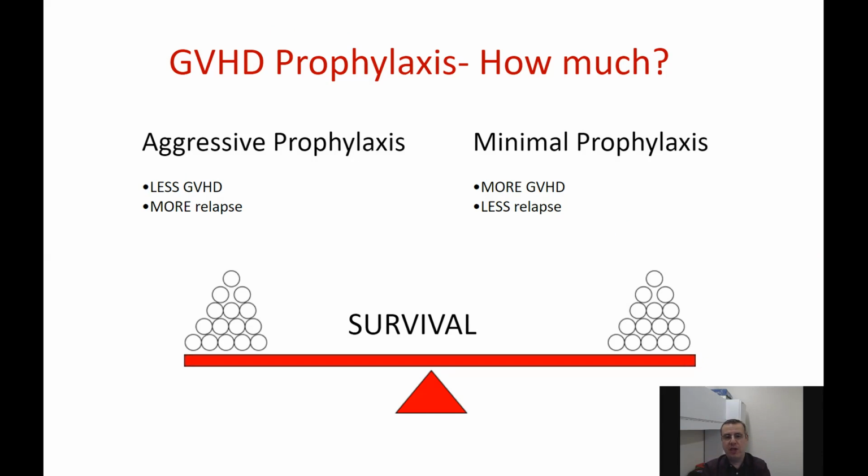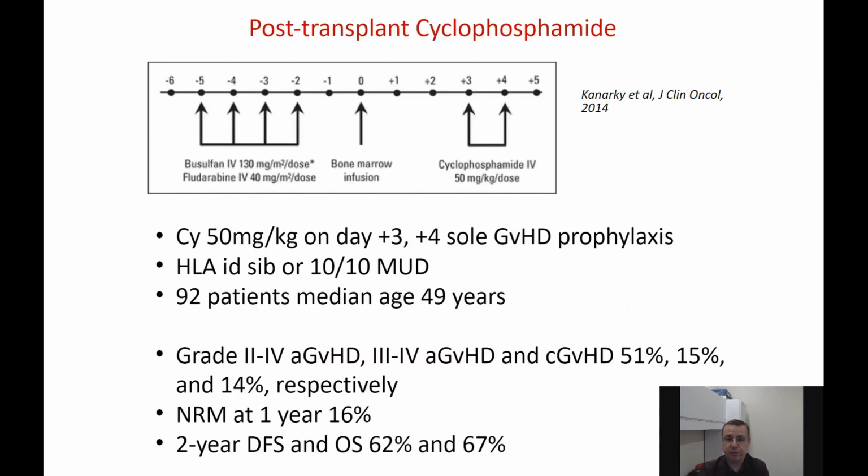So the question here, in regards to prophylaxis, is how much do we administer? One can be aggressive with the immunosuppression in protecting against graft-versus-host disease. However, more aggressive prophylaxis might lead to less graft-versus-host disease, but will predispose to more relapse, especially with the aggressive hematological malignancies, such as the leukemias. While decreasing prophylaxis can protect from relapse post-transplant, you would be faced with a higher chance of severe graft-versus-host disease. So it is a delicate balance that we try to achieve.